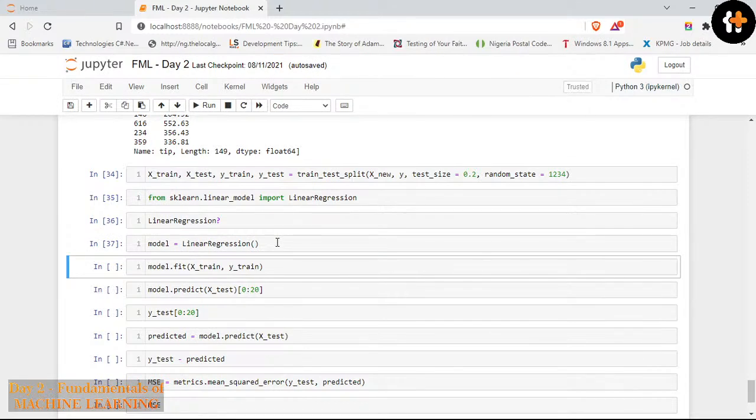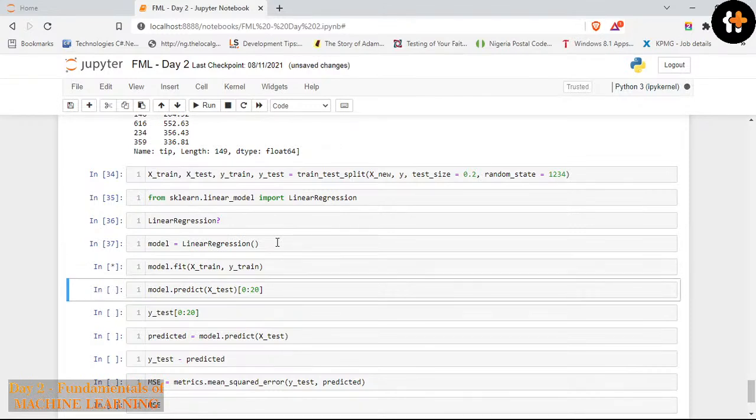Okay, so we'll proceed after initializing our model. We just initialized the model in line 37. We have to train the model, and we are using what? The X train and the Y train. Remember, it's supervised learning. If it were unsupervised learning, we would use only X train. But because it is supervised, we use X train and Y train, which is the input and the output, to train. But in unsupervised, we only use the input to train.